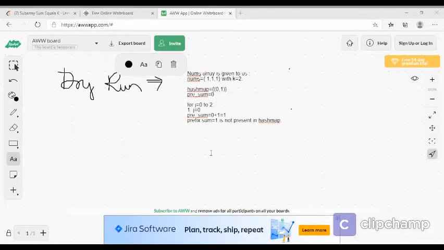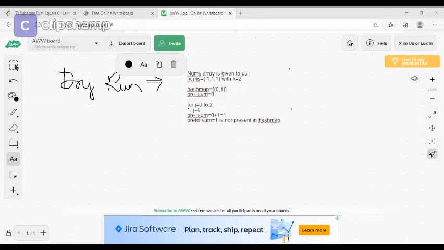Okay, so here we will try running the approach discussed a few minutes before. We are given the nums array as 1 1 1 as a sample test case, and k is 2.